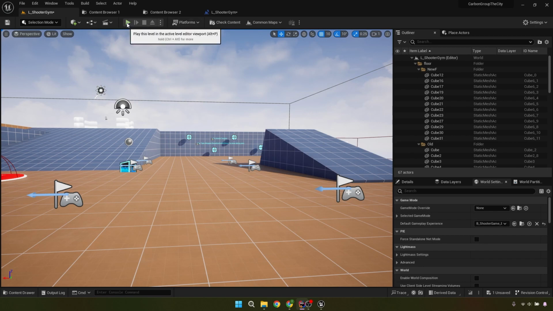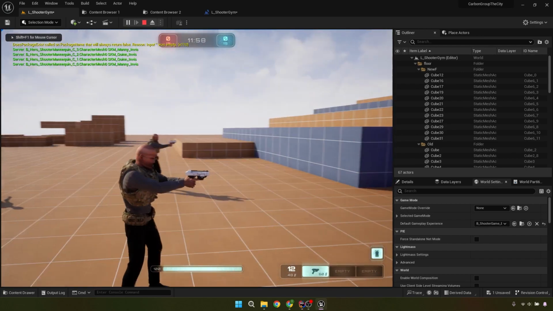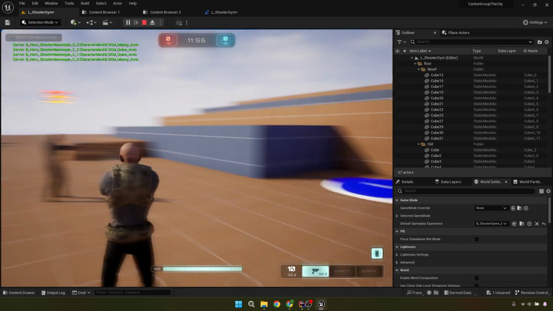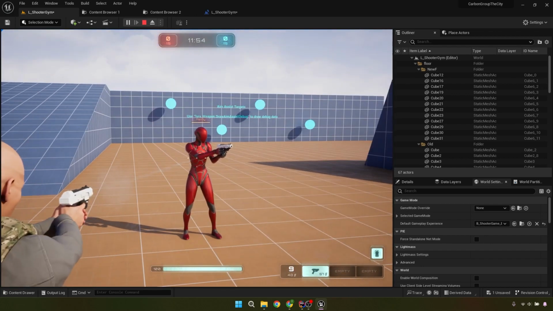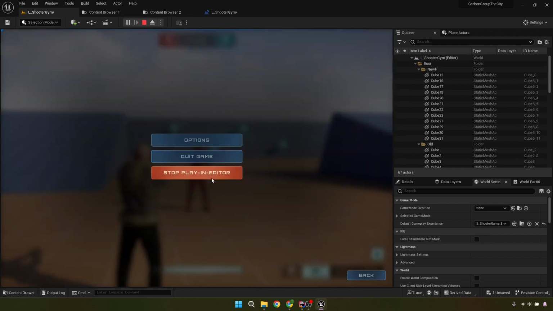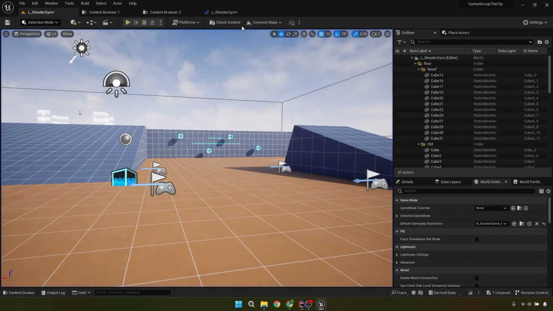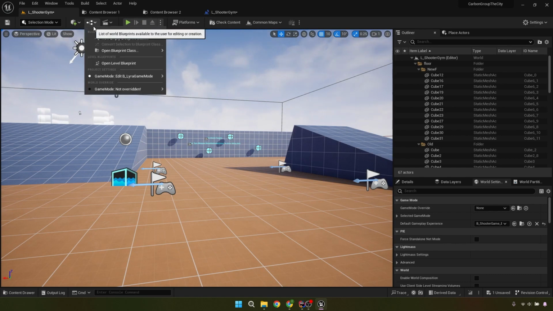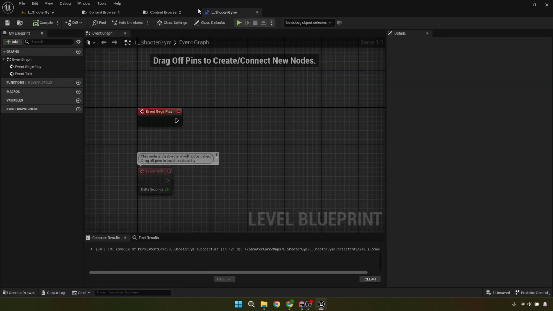So once we get it up and running, I'll show you. If I go ahead and start, it takes a minute to load the first time, but so I can damage them, but if I go to damage my teammate, nothing happens, right? So that is the default. That's what we like. Now you can modify, because it is that read write anywhere, you can modify that anywhere in your game. Just for these purposes, I'm going to open the level blueprints. We already got that open here.